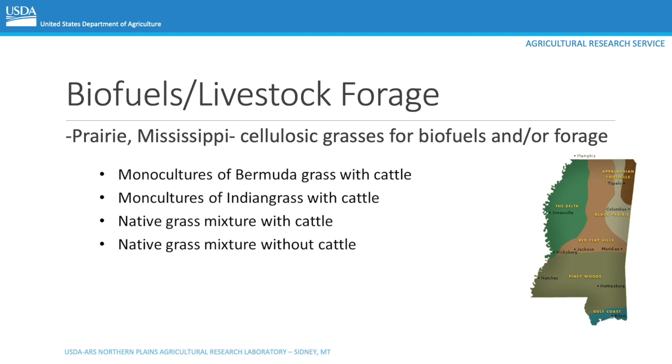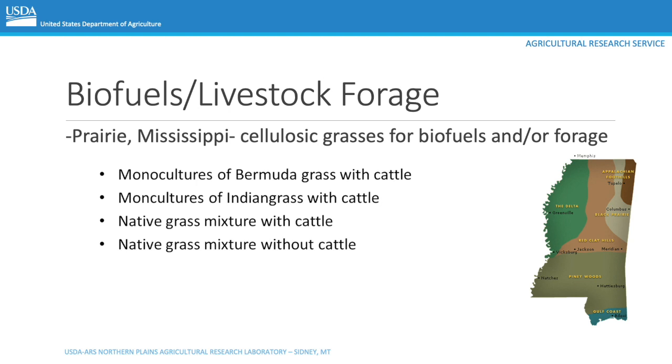All of this work took place in what is termed the Black Belt of the South, or in Mississippi, they call it the Black Prairie. You can see that on the map. You don't think of the Southeast as a prairie habitat, but there is a section of the Southeast called the Black Belt region, in which historically it was native warm season prairie grasses. They call it the Black Belt because the soil is extremely organic rich and has a very dark color to it. The majority of this prairie has been destroyed, mostly for agricultural reasons.